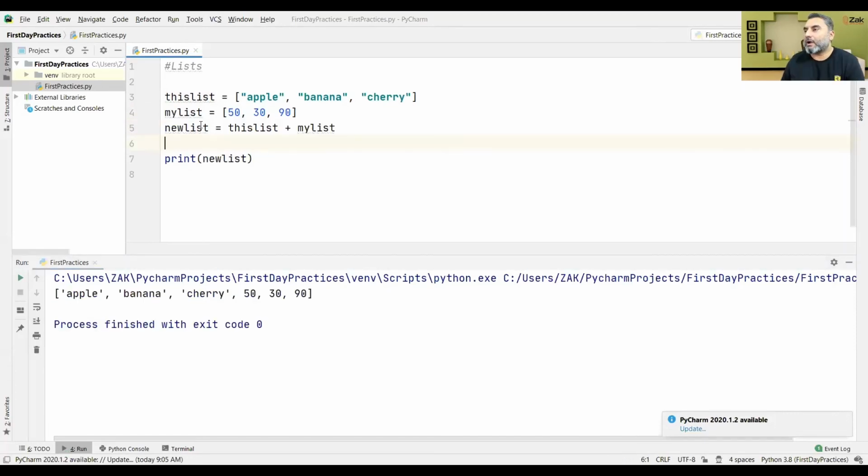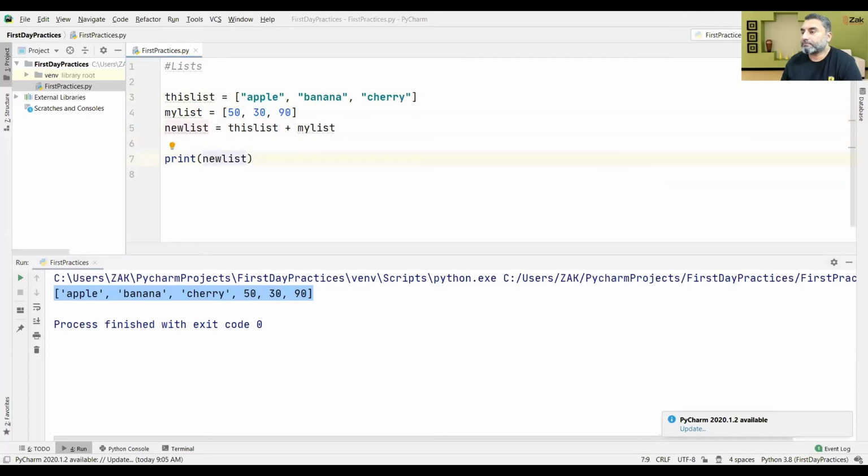Now how can we merge lists? We have got one list, we have got another list, and then we can merge the lists with a concatenation sign or plus sign, and we can assign the result to a new list. Then the new list will keep the first list and the second list as they appear in order. The main thing that you have to observe over here is that in a list it is possible to keep different data types. So this new list has integers as well as strings.